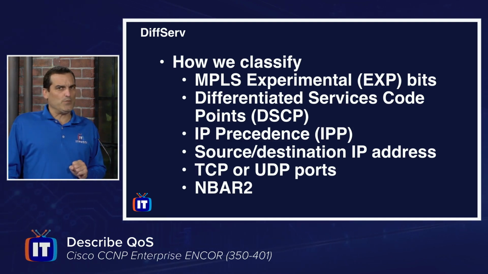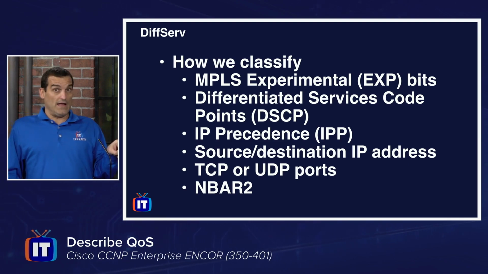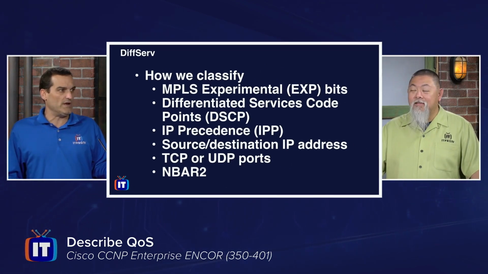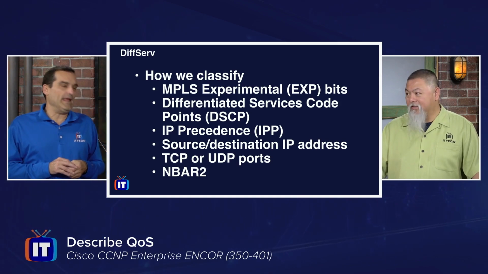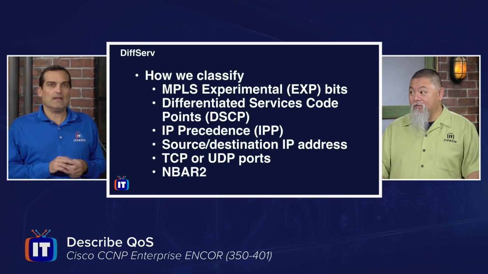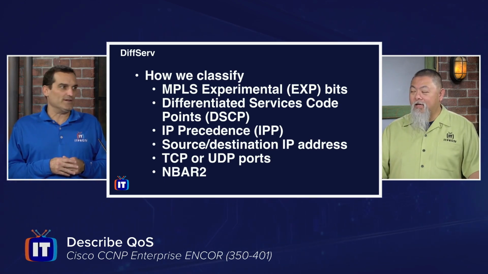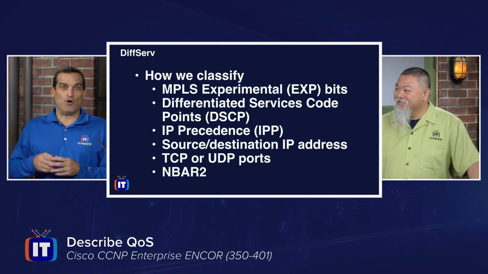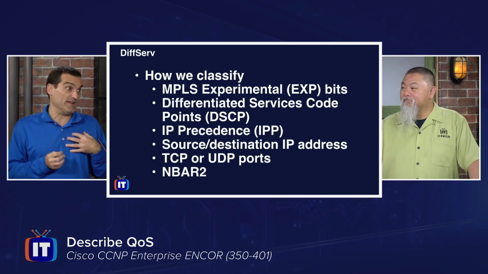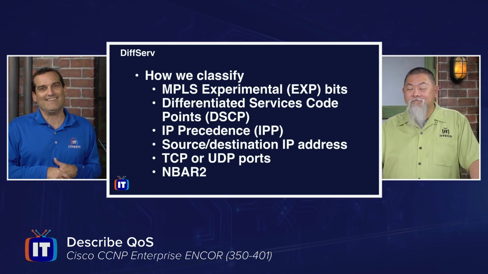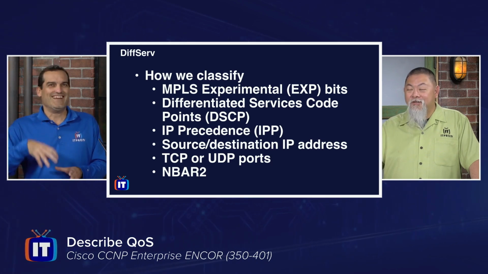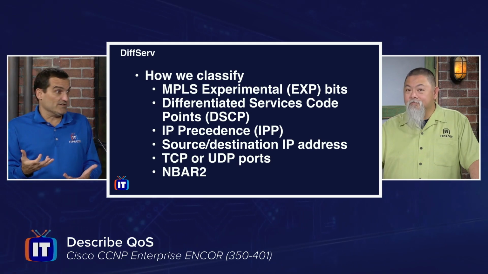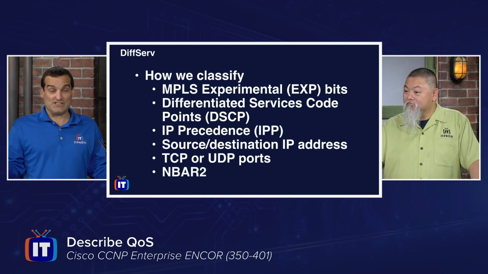There's one on this list I wanted to point out to you, Ronnie. I haven't asked you about this, so this is a live reaction here. NBAR. Have you played with NBAR yet? I have not. I was going to ask you about that as well, because source destination IP look fairly logical. TCP, UDP, logical. NBAR, not so logical. What is NBAR? And then what is NBAR 2? I know, hilarious. I'm old school, and NBAR 2 caught me by surprise. Must be relatively recent. That's network-based application recognition. It's a little protocol analyzer that's built into your Cisco routers and switches.